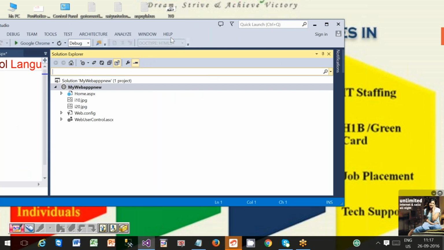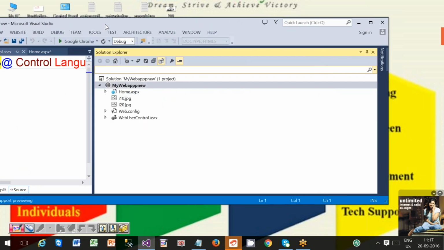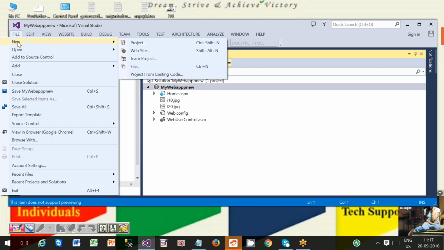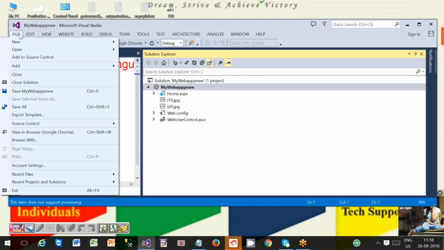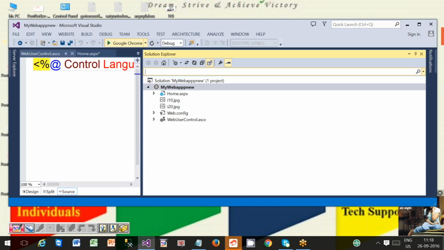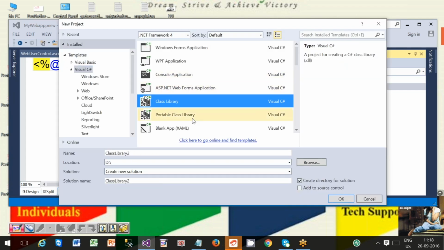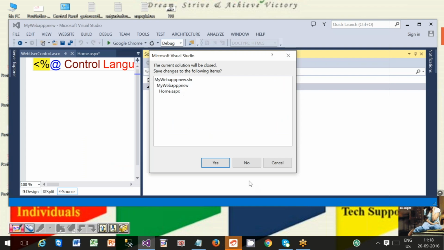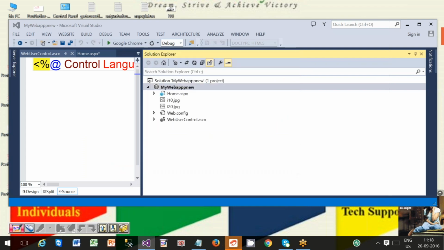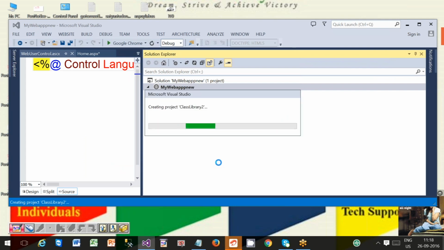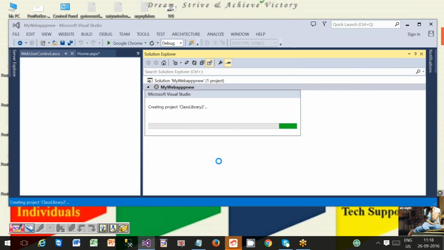It is one type of project: File, New Project, and choose Class Library. With this, one class library project will be created. With the help of the class library project, we will develop a custom control.